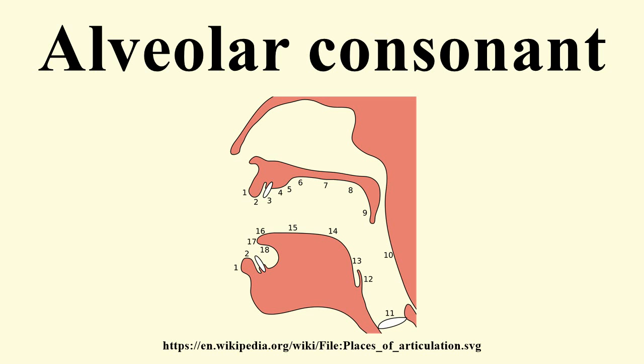Lack of alveolars. The alveolar or dental consonants t and n are, along with k, the most common consonants in human languages. Nonetheless, there are a few languages that lack them. A few languages on Bougainville Island and around Puget Sound, such as Makah, lack nasals and therefore n, but have t. Colloquial Samoan, however, lacks both t and n, though it has a lateral alveolar approximant l. In Standard Hawaiian, t is an allophone of k, but l and n are present.